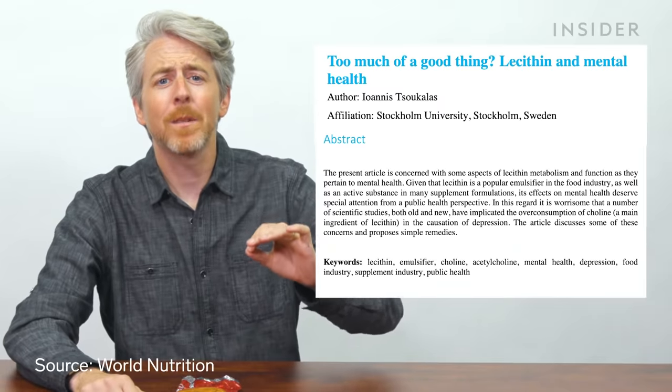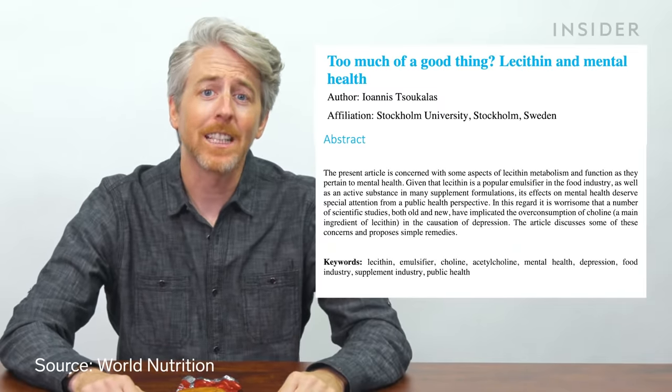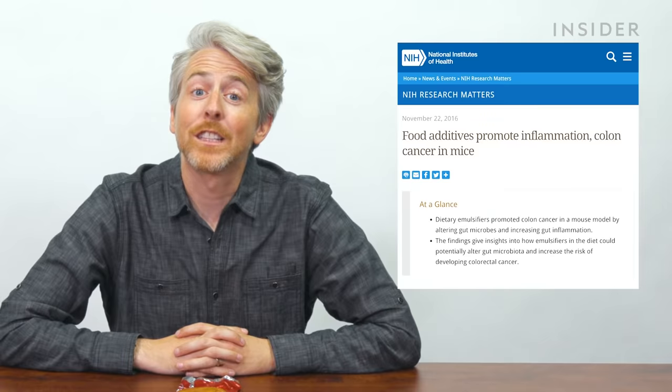Our American cheese contains lecithin, a common emulsifier that, according to one academic, a worrisome number of scientific studies have suggested that too much of it can promote depression. The pickles contain polysorbate 80. This is commonly used as an emulsifier in foods, but in pickles tends to be used as a solubilizer, which helps other ingredients in the brine fully dissolve. Studies have suggested it can cause colon cancer in mice.